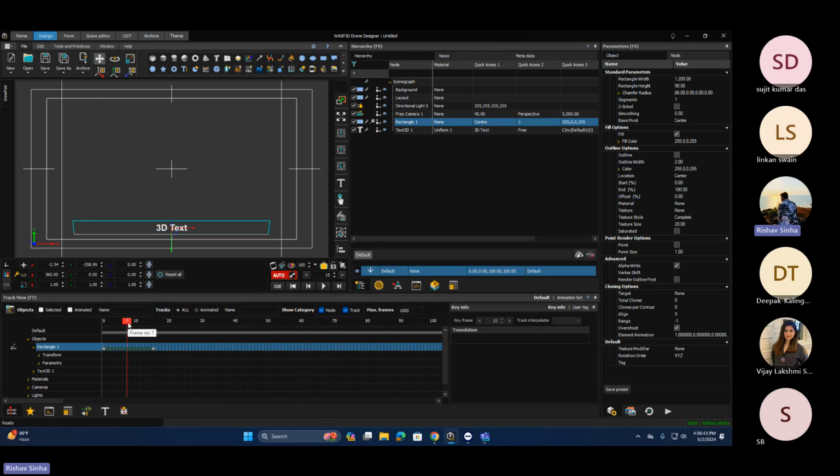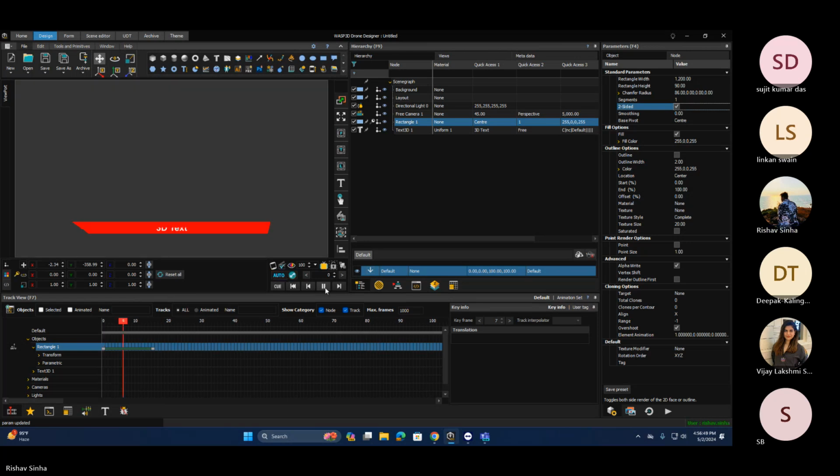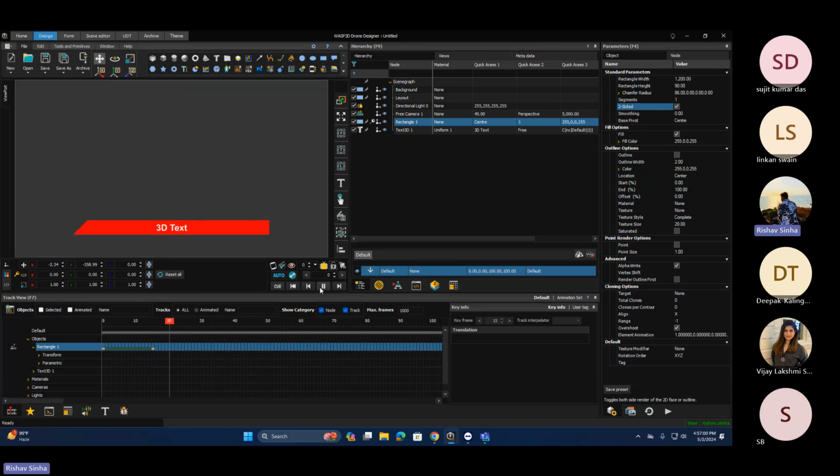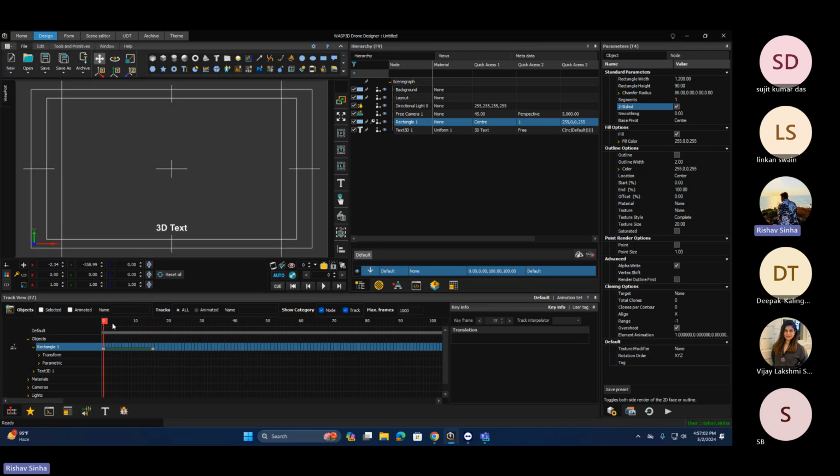So it does not look right. You need to enable the two-sided option since this is a 2D rectangle. I'll also give the visibility on off option in this. This was just a very basic animation.